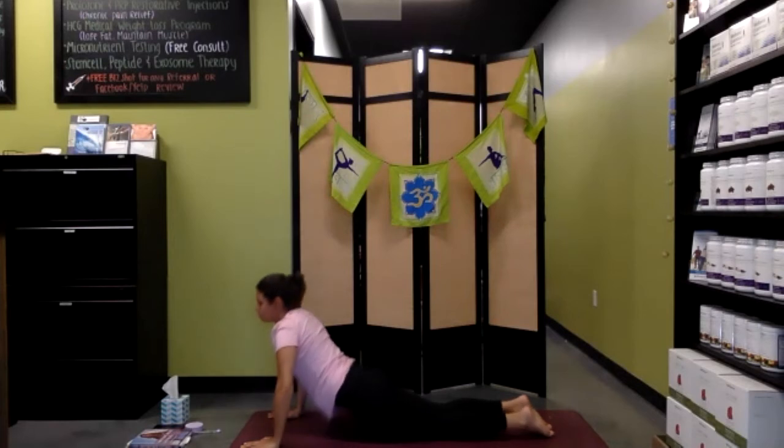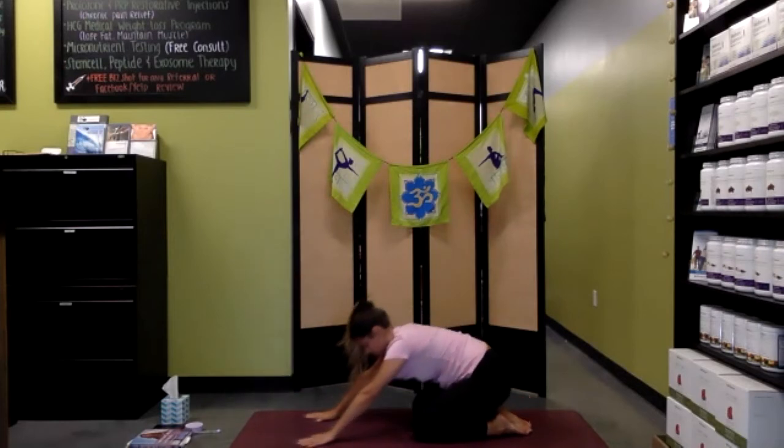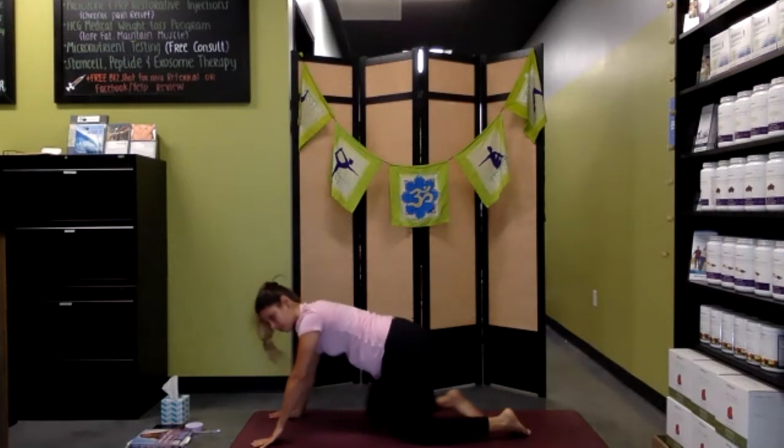And then let's push back into child's pose. Feet together. Knees either together or hip width apart. Take some deep breaths here.